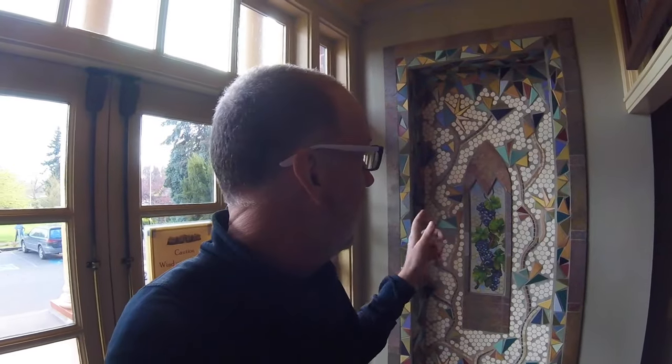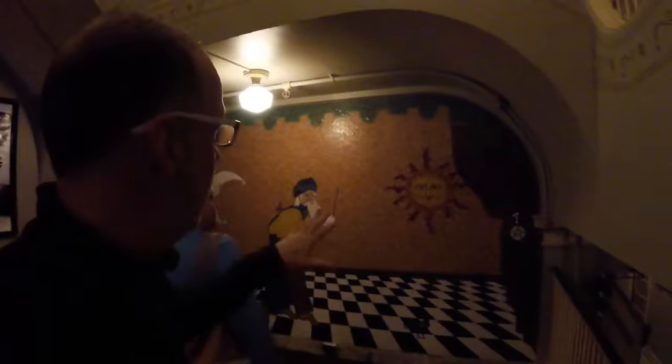Inside, the entryway has beautiful mosaic tile work and wonderful stained glass lights. There's a hotel here too with a registration check-in area. I've been told they have a movie theater, and as you walk up the ramp there's a mosaic artwork area where you can get your concessions and movie tickets. A young lady is going to tell me about the history of the building in a minute or two.